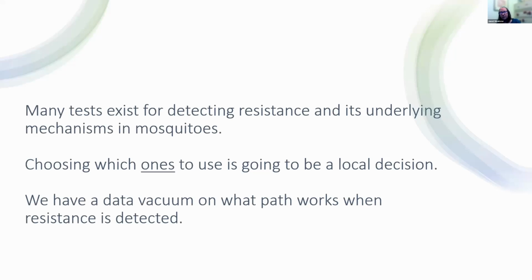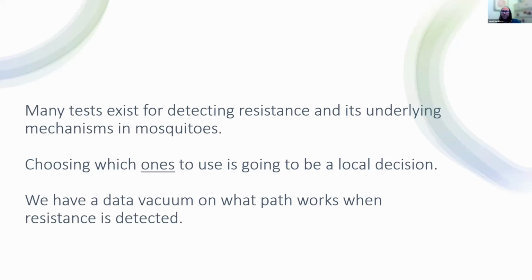Choosing which one is going to be a local decision. The lab testing, like bottle bioassay, topical application, WHO assay, these lab-based assays are a great screening tool to use to look for changes in a population, but they don't necessarily mean that your products are not working out in the field.